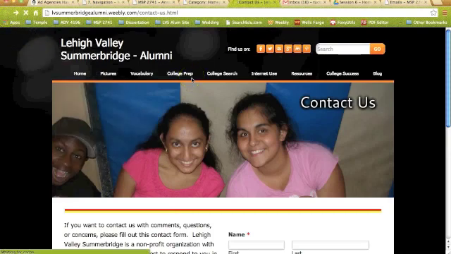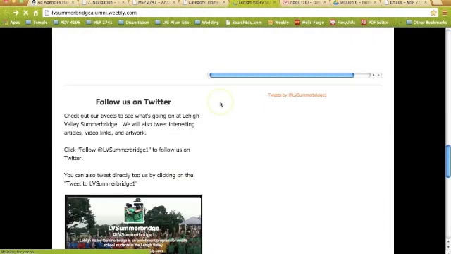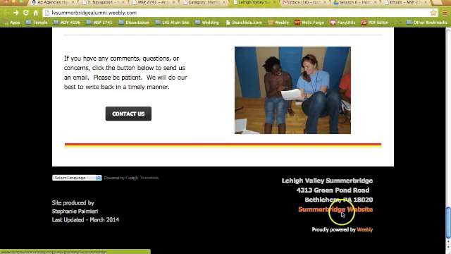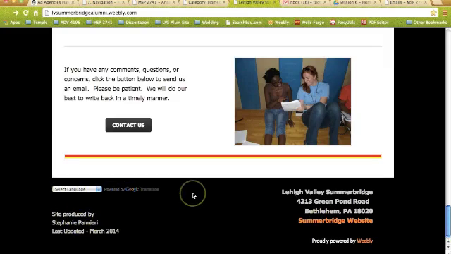So we go back. All right, so I'm going to go down to the footer. Let's see if it'll get me there. All right, I might say, okay, I like the use of the colors here. We've got a link to the other website, who it's produced by. I like this. We've got Google Translate here.